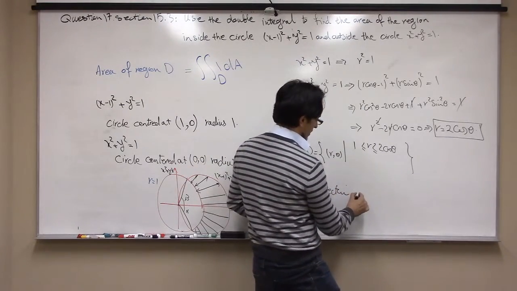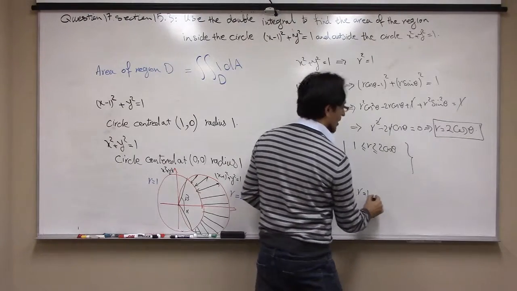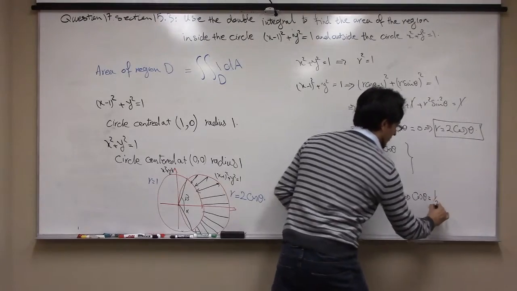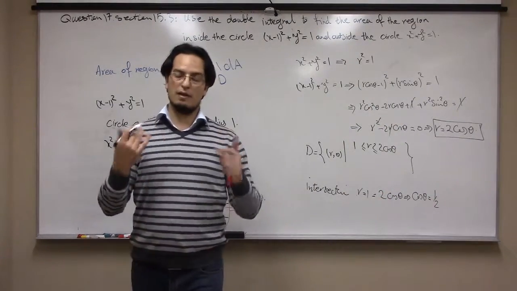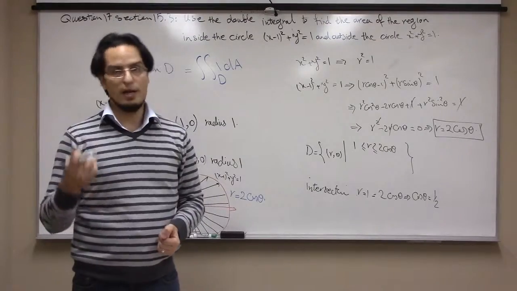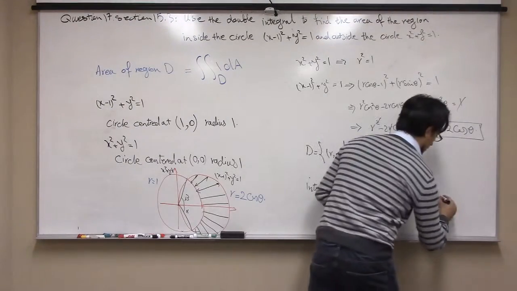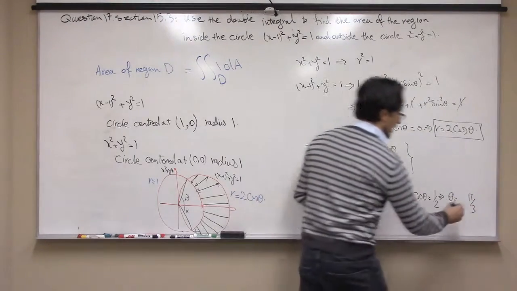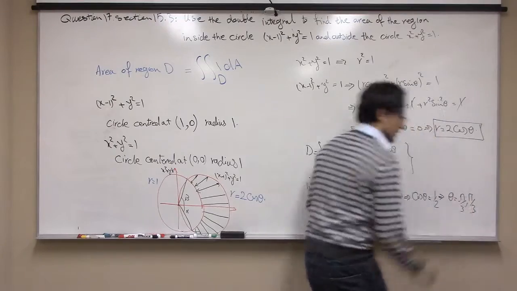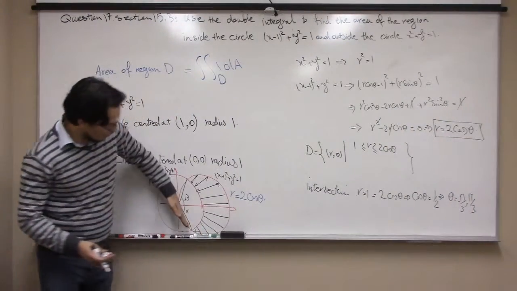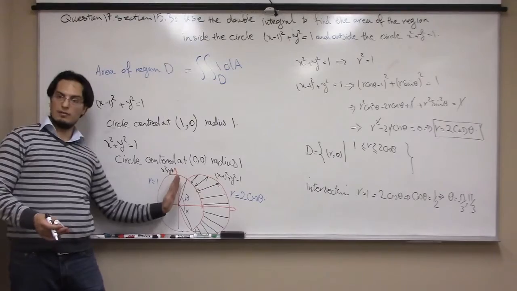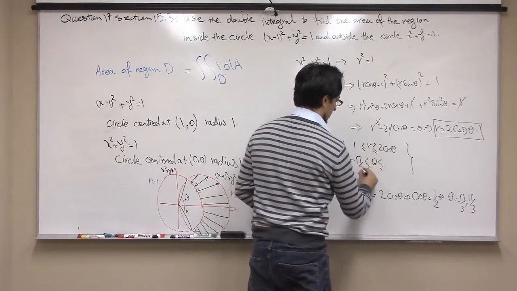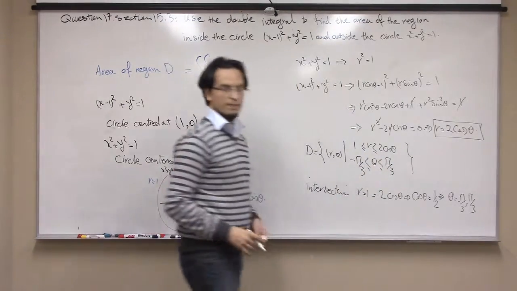R equals 1, and R equals 2 cosine theta. So the cosine theta would be half. What are the angles whose cosine is half? You know that theta could be pi over 3, and negative. So this is negative pi over 3, this is pi over 3. So my theta for this region would go from negative pi over 3 to pi over 3.